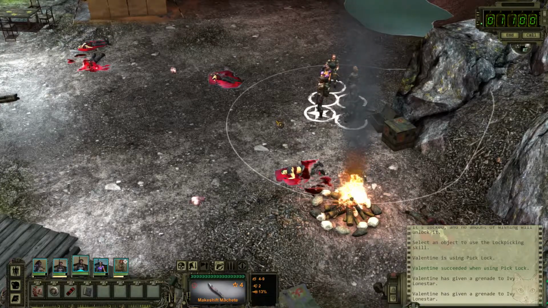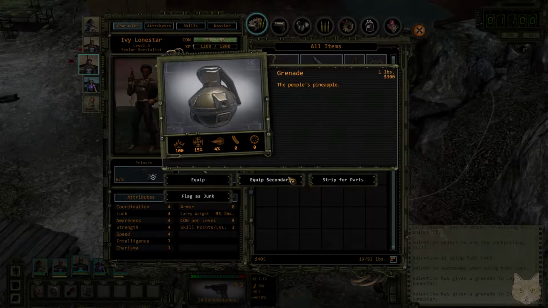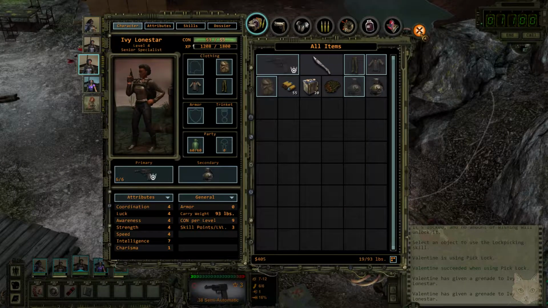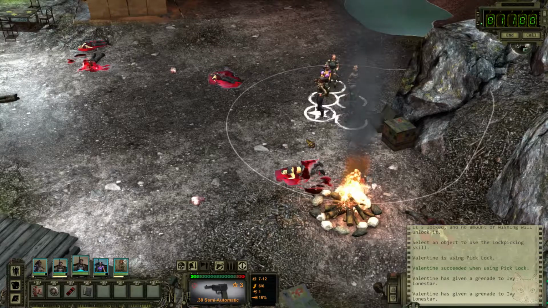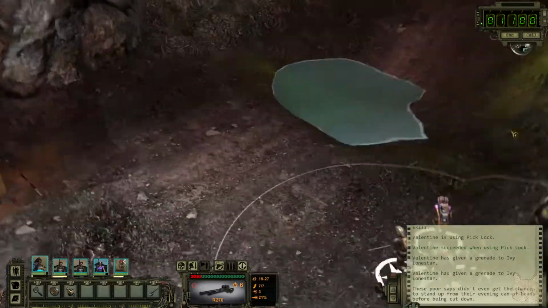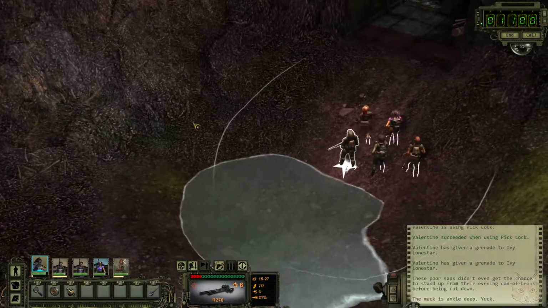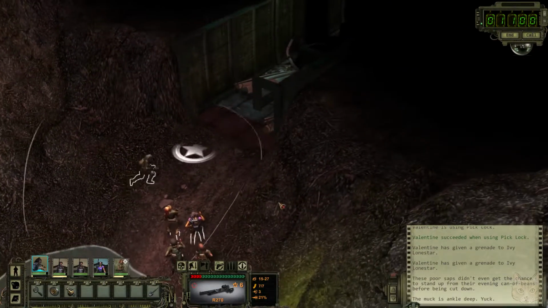A makeshift machete. Okay, so... Can we equip the secondary? Yes. Okay. Let's ask everybody to reload, just to make sure, now that we have more ammo. Let's go back to Val, and with any luck, our better demolitions skill will help us not blow things up so easily. It's dark. It's really dark here.